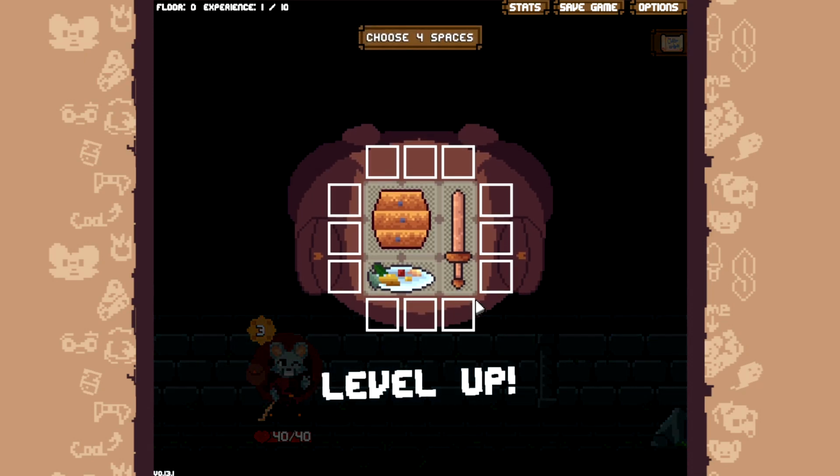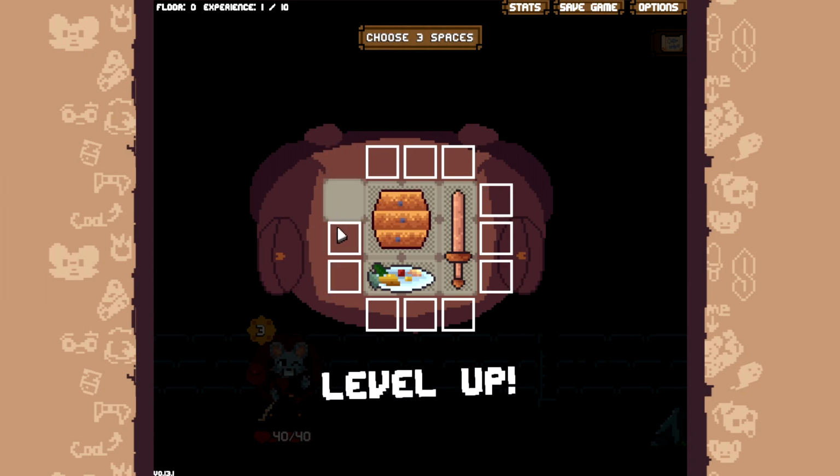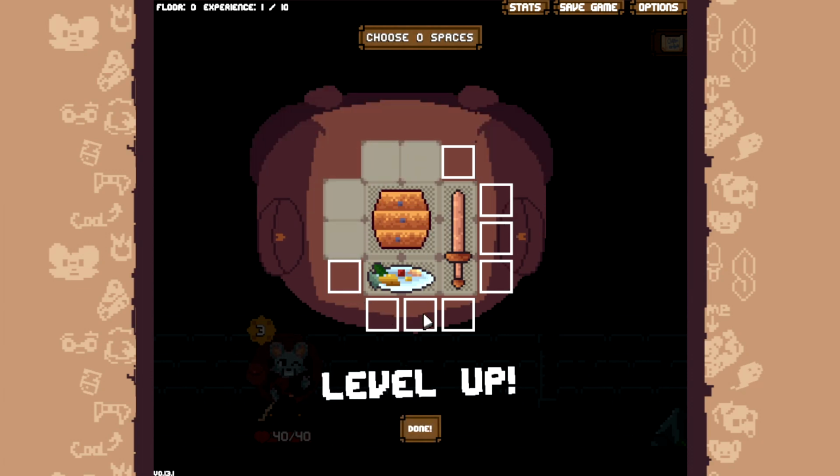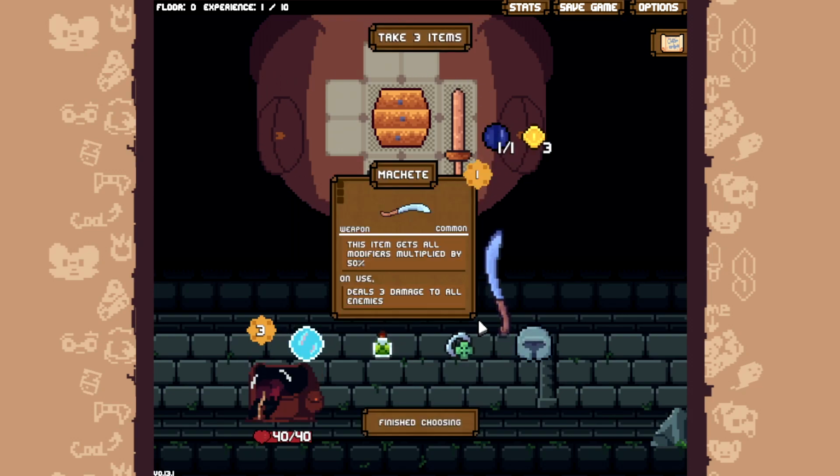So we got XP, we level up. Interesting, so choose 4 spaces. And this expands our backpack. Kind of fascinating idea here. Let's do something like this, right? I feel like that's an adequate way to improve this. And you're going to see this is going to get so big over time, which is awesome.